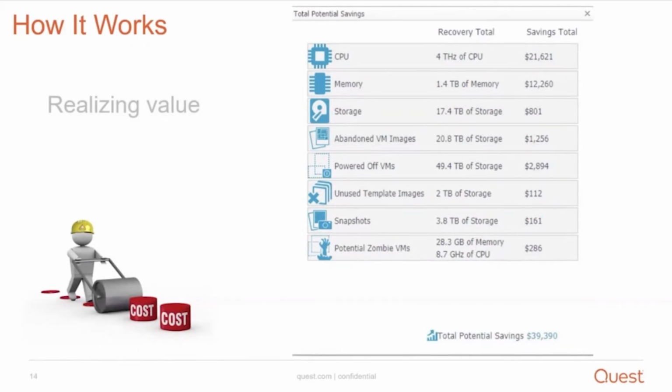So here we are. Allowing you to realize the value is one of the key things. It's all very well that you see all these potential savings, but it's actually quite difficult to make that work in practice. How do you actually make sure that you get to do that? There's lots of recommendations. And if we were looking at it in, say, the VMware world or your Azure or AWS environment, it's very difficult to do those things in just a few minutes. And I'll give an example.